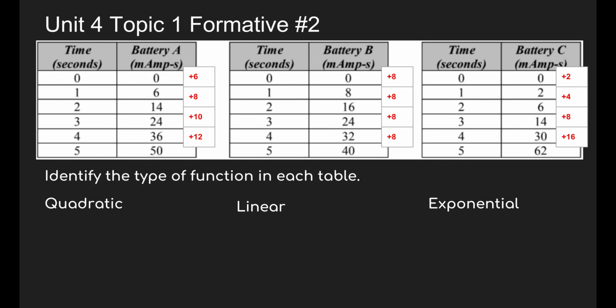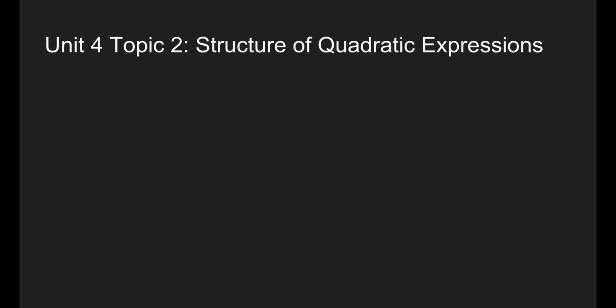Let's take a look at some more items. This time, we're going to look at Unit 4, Topic 2, the structure of quadratic expressions. This is actually one of the most important areas of study all year long, because this is one of the areas that has far-reaching impacts, not just within later parts of Algebra 1, but in Algebra 2, pre-calculus, and even calculus. What this allows us to do is understand the vertex form of a quadratic as a transformation and as the generalization of transformations for any type of function.